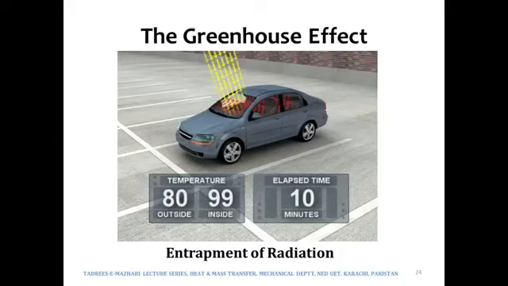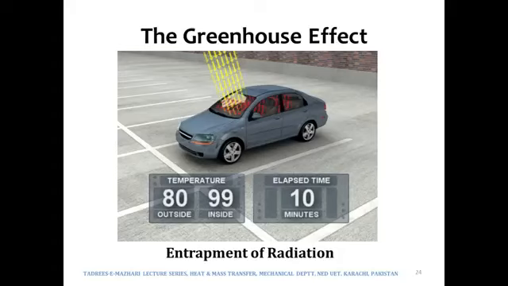and as per Wien's displacement law, lambda T max is equal to constant. The temperature of the sun is very high. As we just discussed, we take it as around 5800 Kelvin. So therefore the peak would occur at shorter wavelength radiation. You can refer back to that spectral emissive power curve. So what will happen is that those shorter wavelength radiation will pass through the glass, and it will go inside.